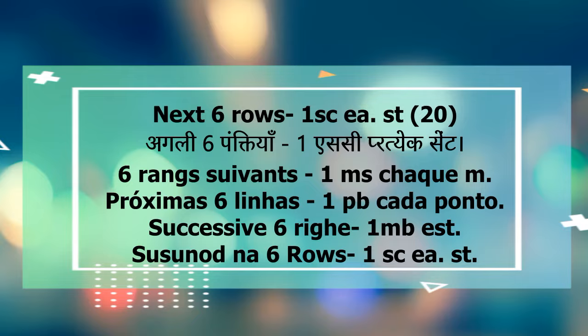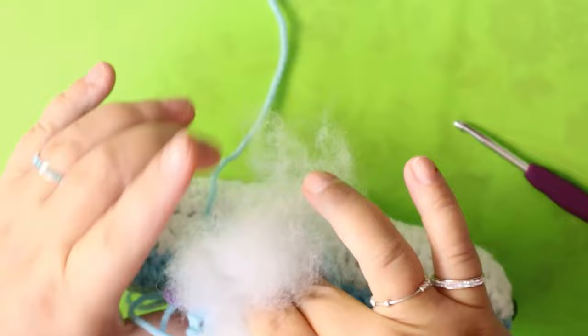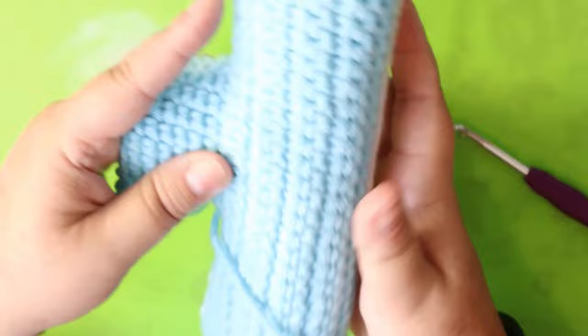So, that's my 6 rows. You're going to want to stuff this, because you're still stuffing probably part of the head like I am. So just make sure you're stuffing it pretty good.